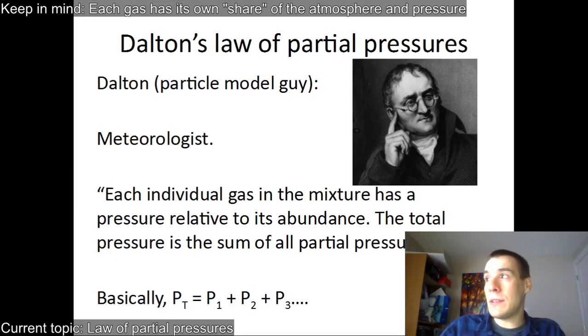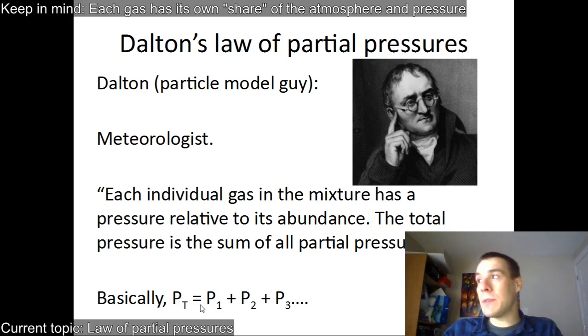So that's that, right? The total pressure is the sum of all partial pressures, and each gas has its own partial pressure. And that's what's going to be important in reactions of gases and stuff. It's based on partial pressure, not total pressure. It's the pressure of that specific gas that matters. So yeah, we'll have some examples of that in a second.